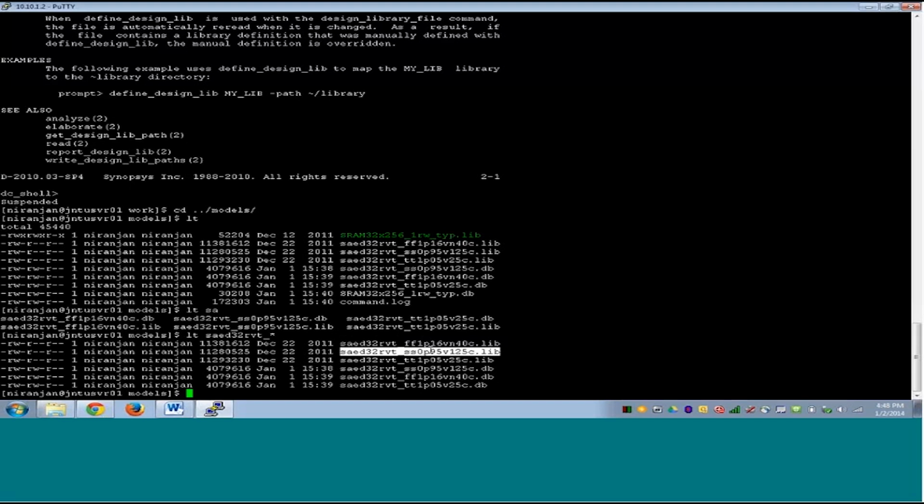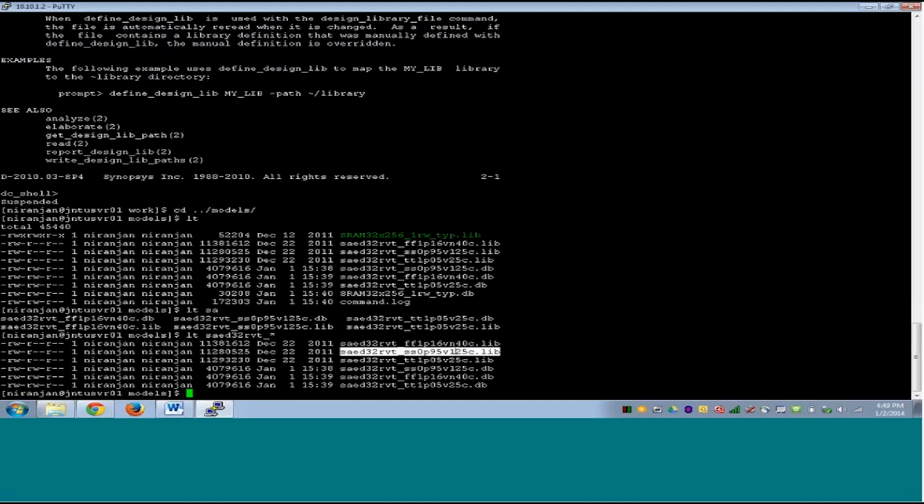So what is the worst corner? The worst corner is when the devices are slow, that means NMOS and PMOS are slow, SS, when the voltage is lower. In most cases it will be minus 10% of VDD. VDD here is 1.05 volt, so there is some margin. 0.95 is the lower side. The devices will be slower, and at high temperature.